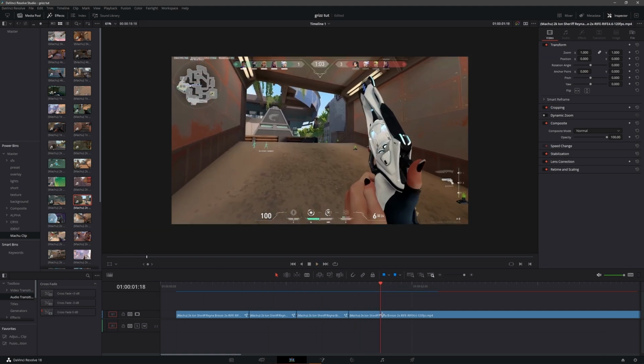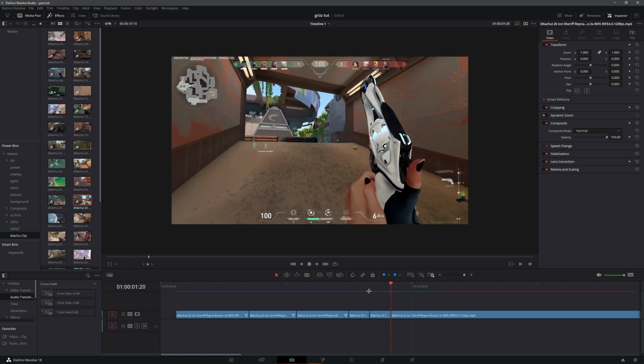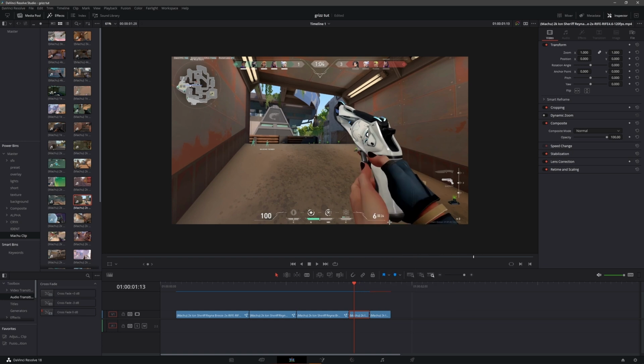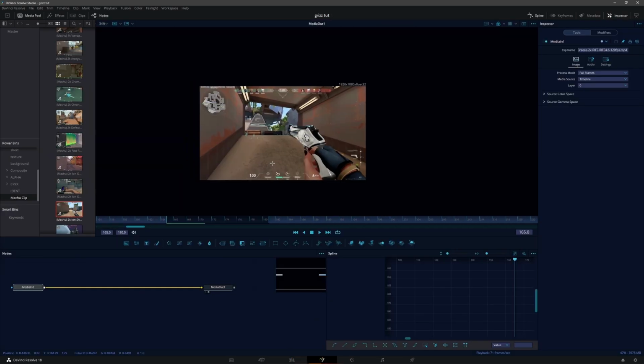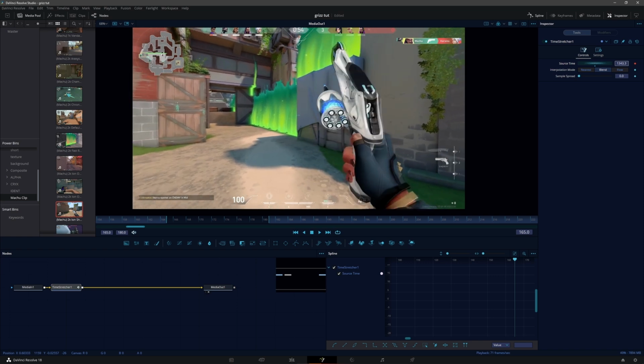For the reload now, I'm going to make this like this many frames long, and then I'm going to do the next one around that many frames too. So now I have this. Hold on, let me zoom in a little bit. Yeah, there you go. Okay. Add a time stretcher. So for this reload, we're going to do 3 parts of the reload.